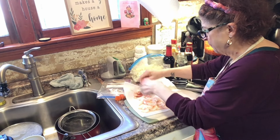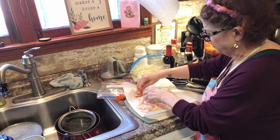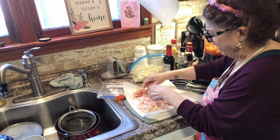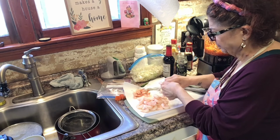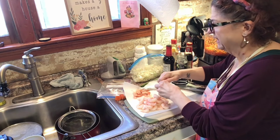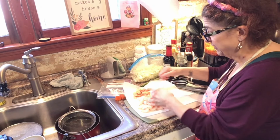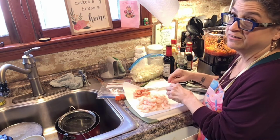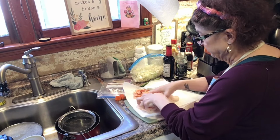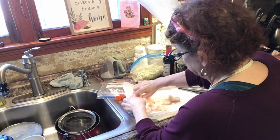So, I'm a shrimp lover. Oh my God, before I had the sleeve, I could eat a pound of shrimp myself. I just love it. I'm a big seafood eater. Comment down below if you like seafood. I love freaking seafood. I like fish.